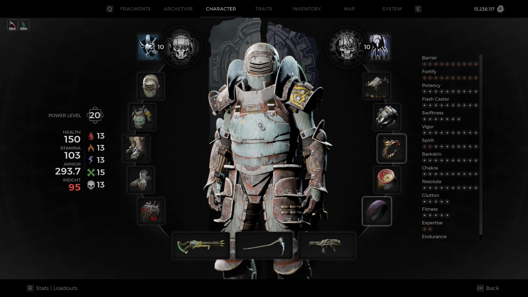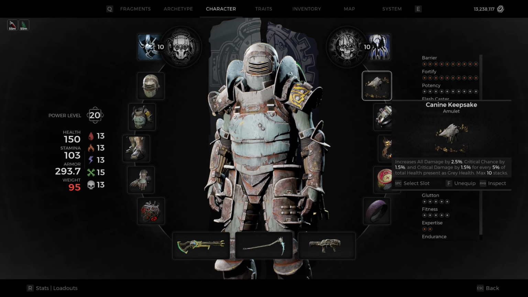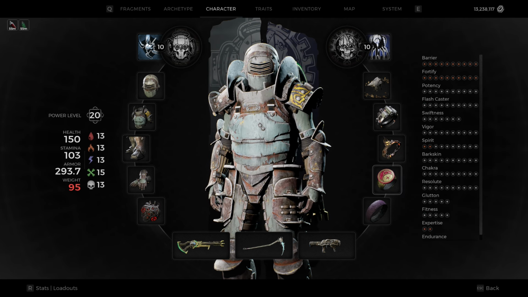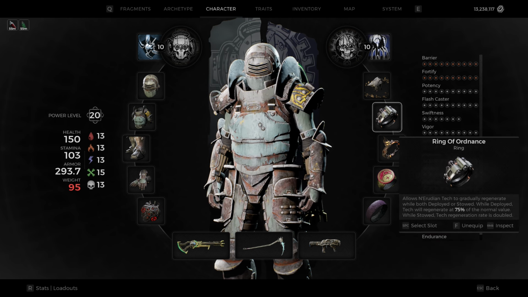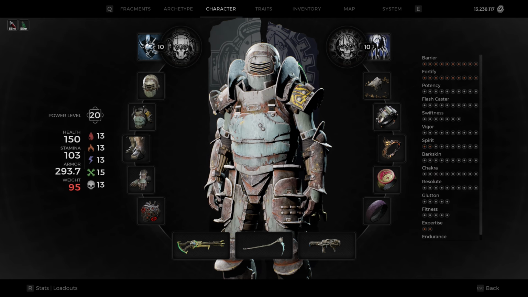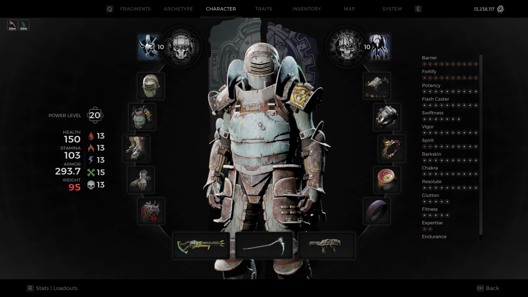So this ring and this amulet right here are going to give us big time damage along with the probability cord. Now, the Ring of Omens is going to give us some survivability, and then the Atari booster, if you do so choose, will give us more damage, or the Ring of Ordnance for some nice quality of life. Now, the two weapons we chose here are no stranger to you guys.